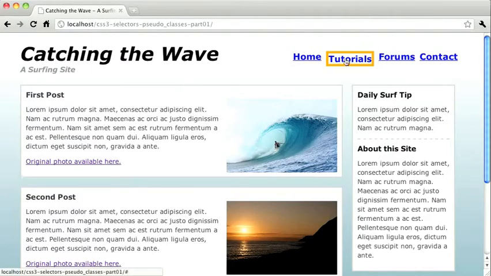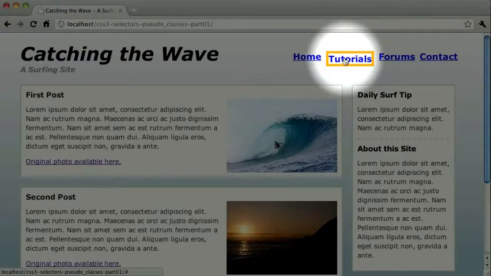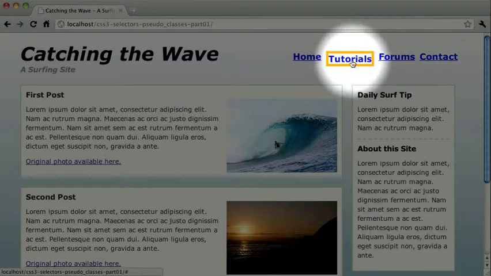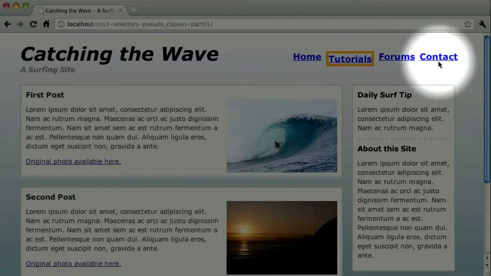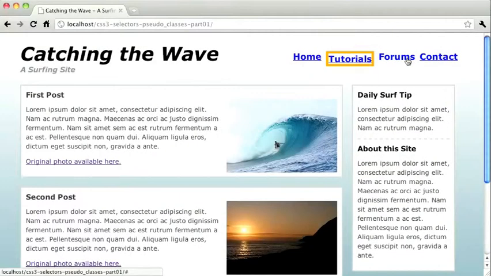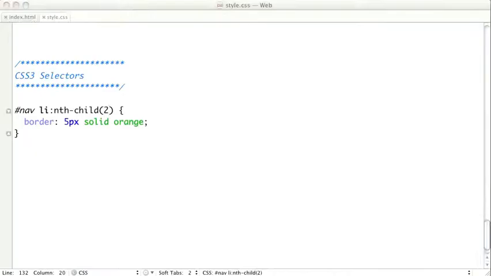So if you had a really long list of items and you wanted to select one of the last ones, you could go ahead and do that. However, it might be annoying to have to count from the first item all the way down to the one that you want in a much longer list than the one that we have here. When that's the case, there's one more selector that you can use. So we'll switch back to our code here. And similar to the nth child selector, we can use the nth last child selector. So let's go ahead and try that out, and then I'll explain it.